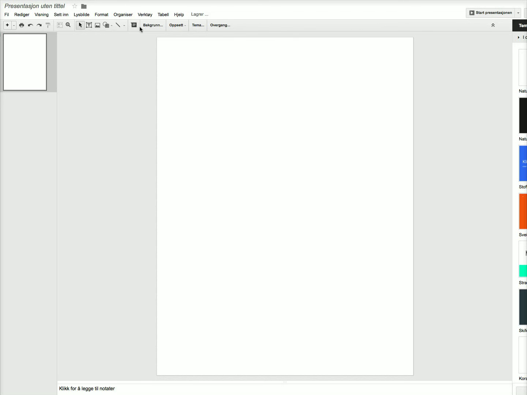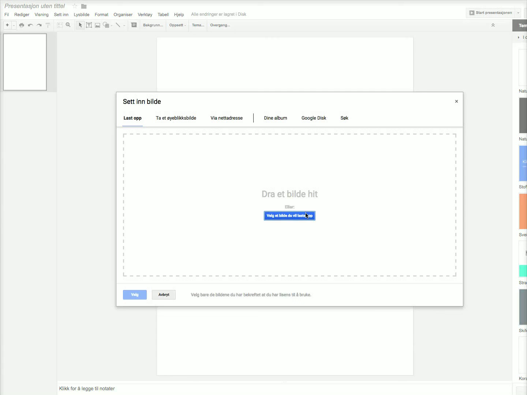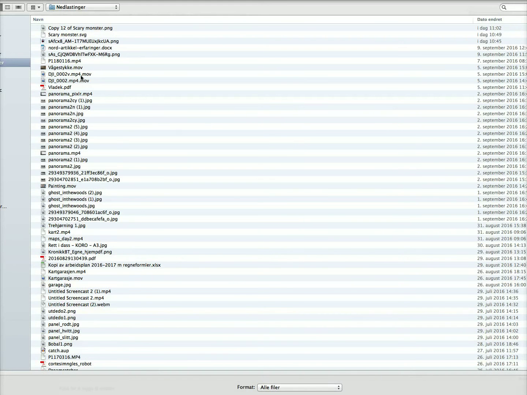Remove all this stuff, and maybe I put in an image. Let's see if I can find some on my computer. I've at least got some.